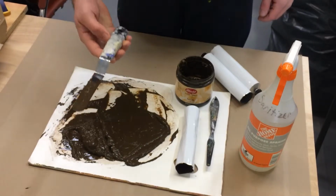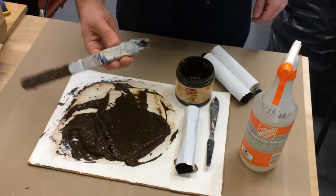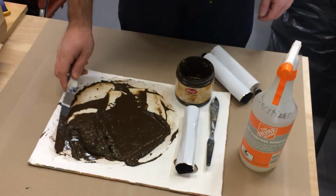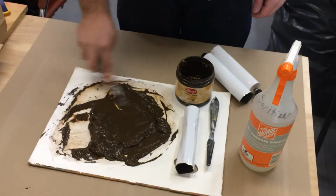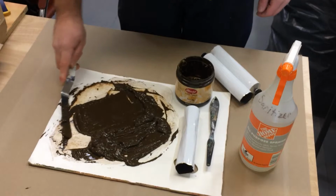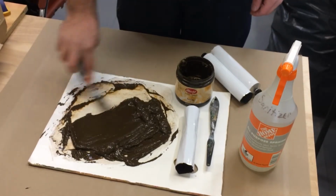This is one of my favorite palette knives for doing kind of bulk paint spreading. You can't even see the label anymore, but it's a Liquitex. I think it's their freestyle line. The palette knives are really nice. They're crisp, straight edge. They're light, and they have a nice bend to them.